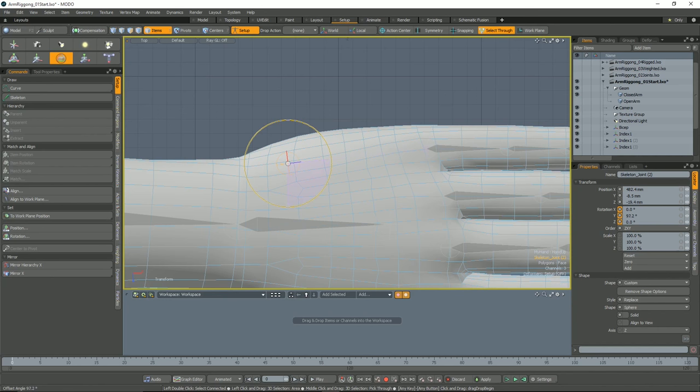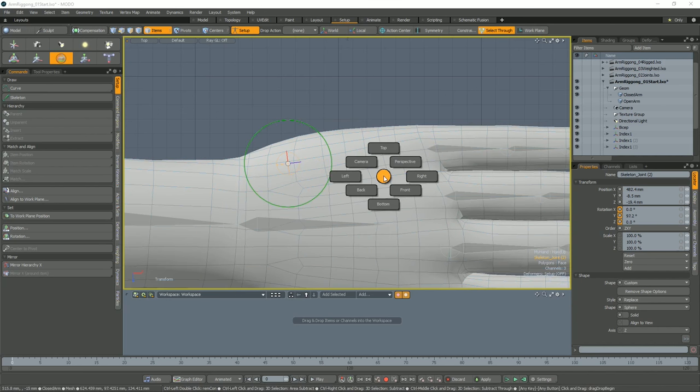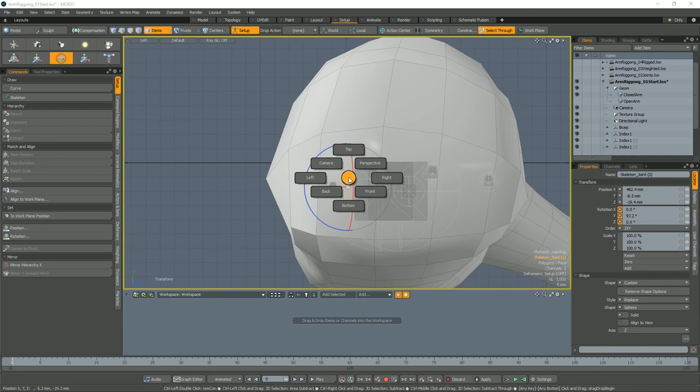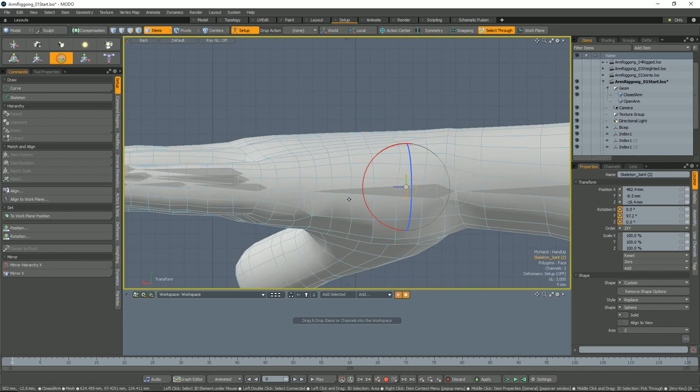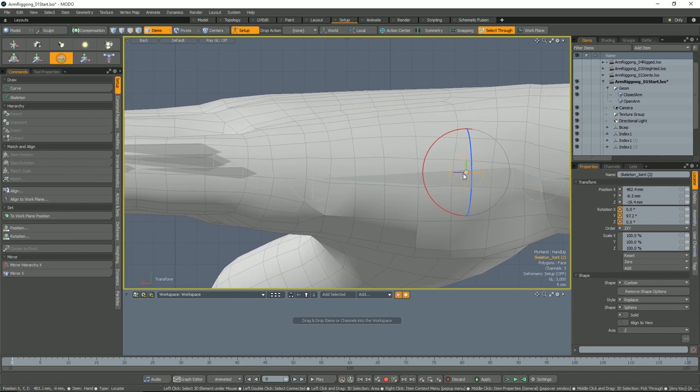I'm just going to do that and aim it right there. Okay, so now they're both aimed that way. And if I go back, what I can do is I can say, okay, now I want to take that rotation, that Z rotation, and I want to rotate it on X so that it, let's see, this is the pinky, so I want to drag it so it goes right here.